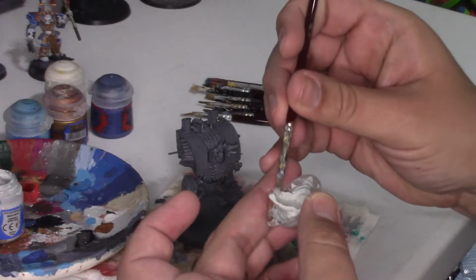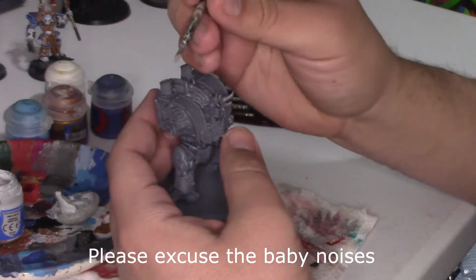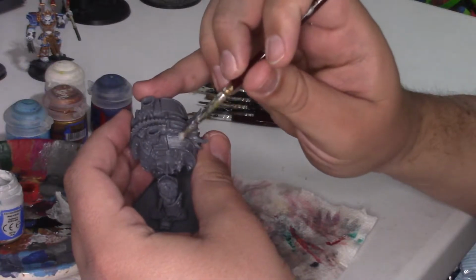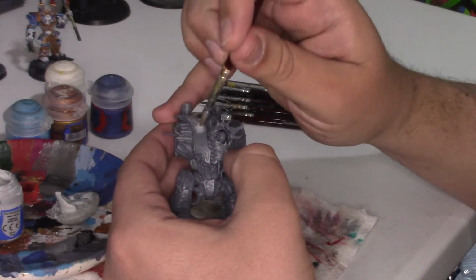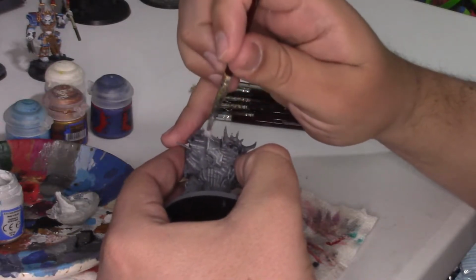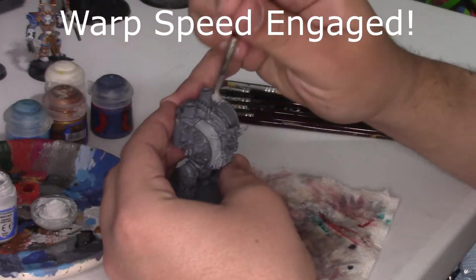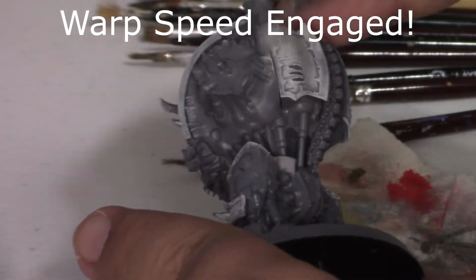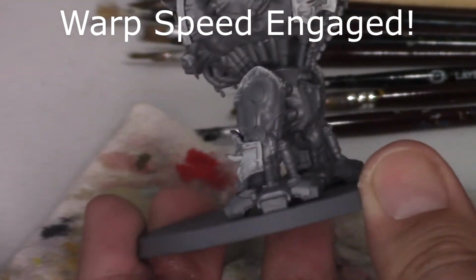I'm just loading up this brush a little bit. I'm going to wipe it off here on my rag, and then we're just going to start going over it here. We're going to try and leave some gray, that way we've got those shadows in the recesses there. Let this dry a little bit.